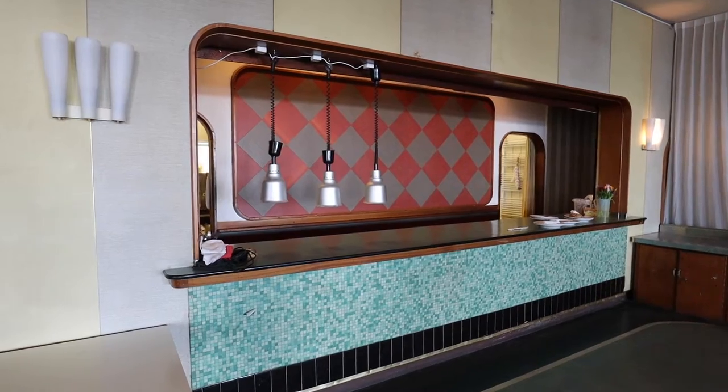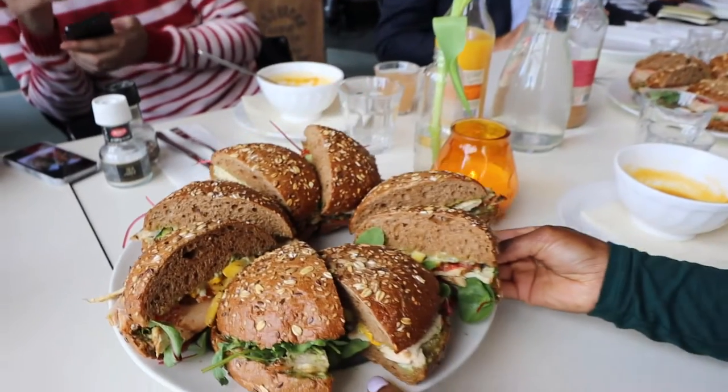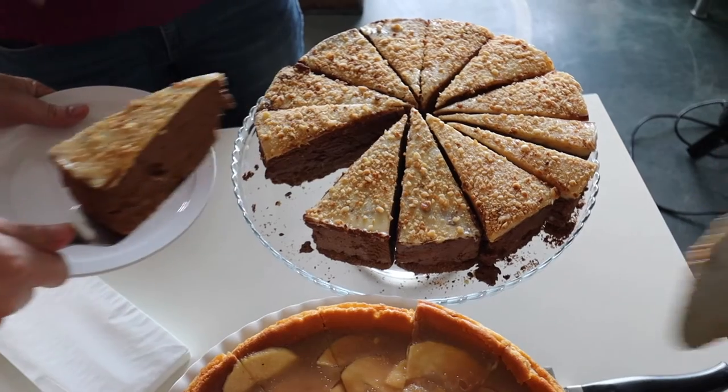We had lunch at a restaurant that used to be the terminus for a steamboat company that had ships sailing to Brazil and South America. It has now turned into a restaurant, but the decor is the same — all the interior has been preserved since the 50s, nothing has been changed. It's a really beautiful building. They serve very simple but delicious traditional Dutch cuisine: a range of sandwiches, vegetable soups, locally made juices, and lots of delicious cakes for dessert. A unique place to eat while you're here in the Eastern Docklands.